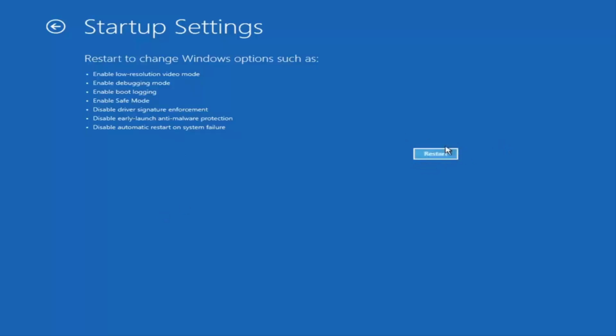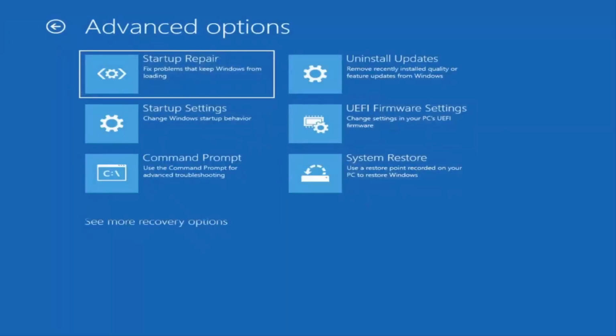I'm not going to go over that in today's tutorial because I don't really want to go into safe mode, but you're more than welcome to attempt that by selecting restart. Again, it'll launch another screen, it'll ask what key you want to press, and it'll give you like 7 or 8 different options, and you want to select safe mode with networking. There's also an option for a command prompt, but that's something we're going to cover later in this video, and we don't even have to go through that to access it. That's why I'm not going to push for that, because unless you know exactly what's causing the problem, you probably don't need to go into safe mode. Unless you're trying to recover files, in which case you definitely can, but we're trying to recover our computer here. So I hope that makes sense.